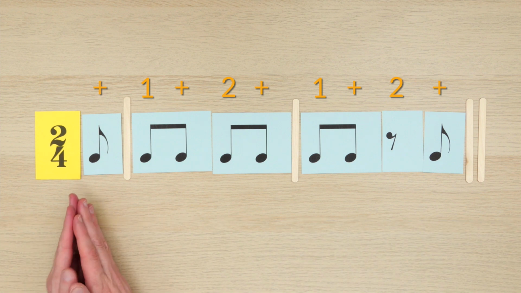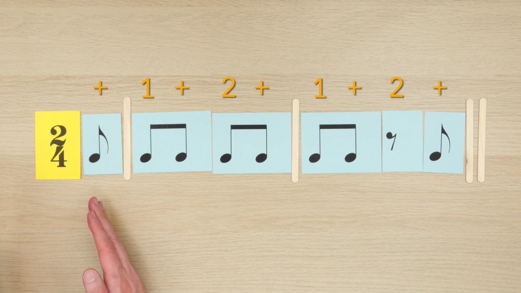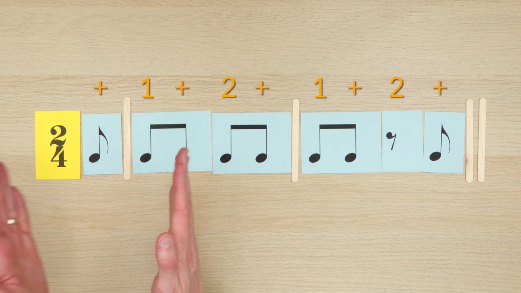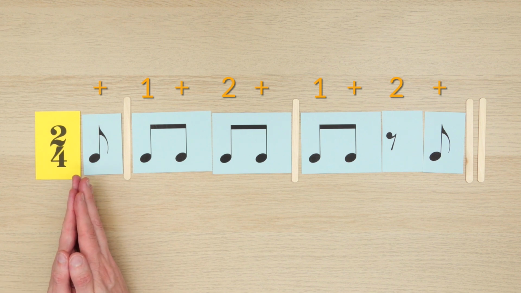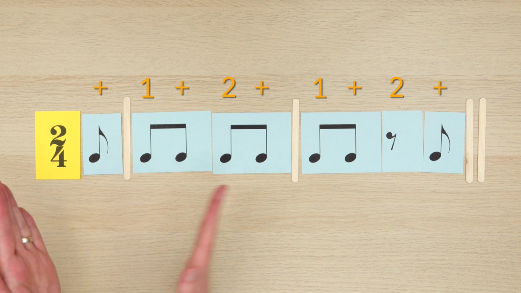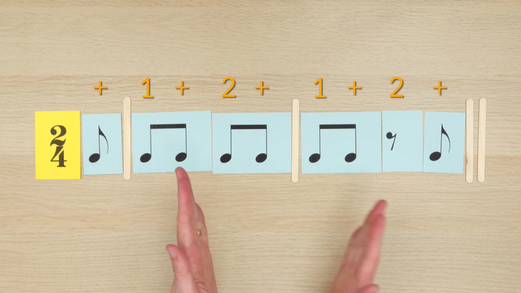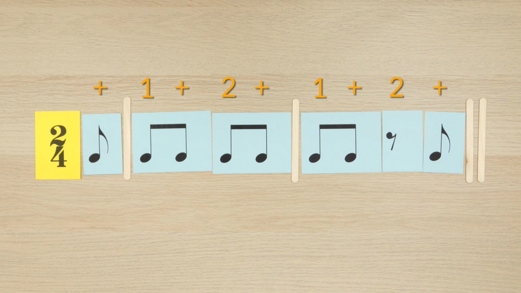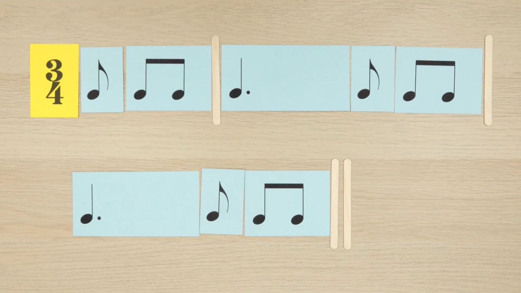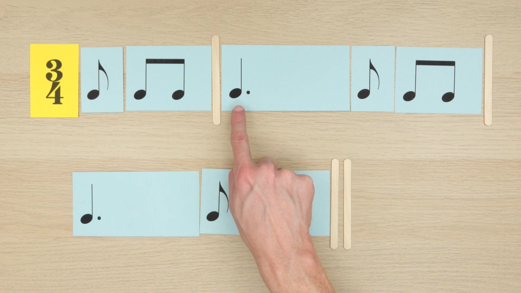Let's try it together this time. So we'll count an empty 1 and 2 and then start on the and of 2. Here we go. 1 and 2 and 1 and 2 and 1 and 2 and. Great job. For this next example, can you point to our first downbeat? If you're pointing here, you're correct.